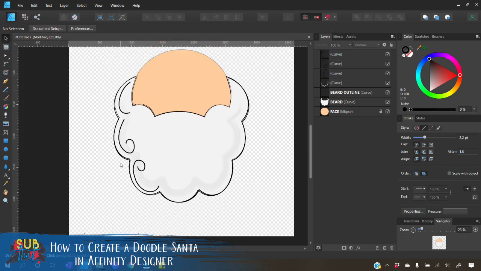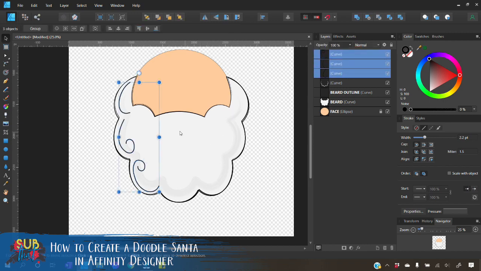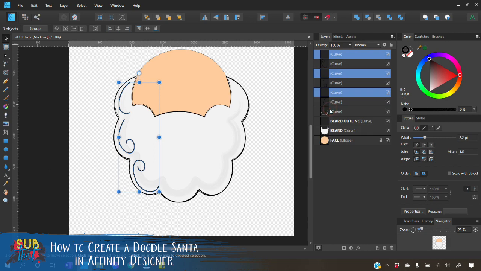Now the three that we already did, we can actually just duplicate these and put them on the other side, or you can do completely separate ones on the other side as well. So I'm going to select all three of those because I just want to duplicate mine. The way that I set up my Santa was I did duplicate those and put the pieces on either side. So with all three selected, which you can do by holding down your Control key and selecting all three, we're going to right click and duplicate.